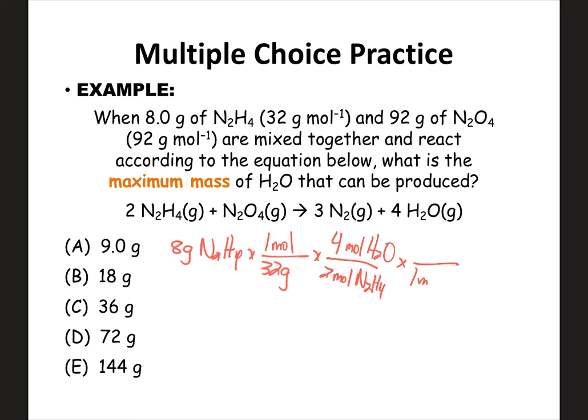We know that for every 1 mole of water, if you did the molar mass of water, there'd be 18 grams. So people will ask, how do you do this without a calculator? Well, I look for some similarities and see what I can do. The first thing I notice is that if I multiply across the top, I get 8 times 4, which is 32. And you're dividing by 32. So 8 times 4 being 32, divided by 32, is essentially just 1. You don't even have to worry about the 8 times 4 divided by 32. The only thing left is 18 divided by 2 times 1. So 18 divided by 2 is just 9.